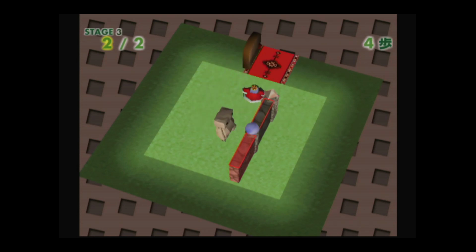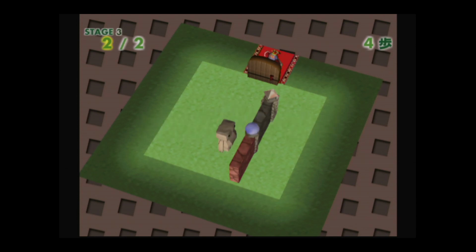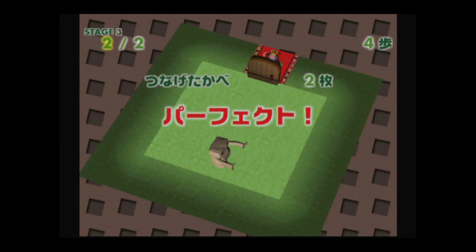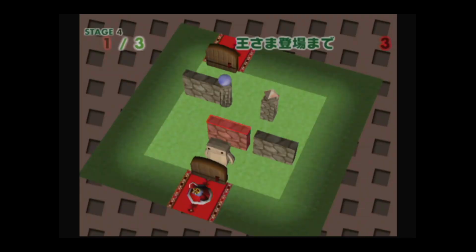Kind of sped it up here. You get the idea. Takes the king a while to get to the door, but that is kind of one of the mechanics of the game as to where the king will only turn in a direction he's able to travel. If you can travel in more than one direction, he kind of just does something at random, so the puzzles do have some sort of random element to them as well.